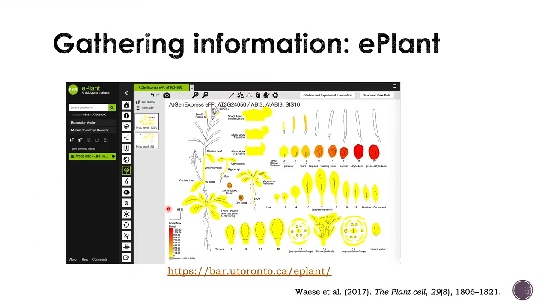In the case of Arabidopsis thaliana, for instance, you can use specific plant databases like this one called ePlant. This is actually a web service that gathers information from other plant-specific databases, and it renders it on the same website, in the same portal. And this will give you a comprehensive view of the gene expression in multiple tissues, genotypes, etc. You can refer to the Introduction to RNA-seq video to see a more comprehensive description of these databases in action.